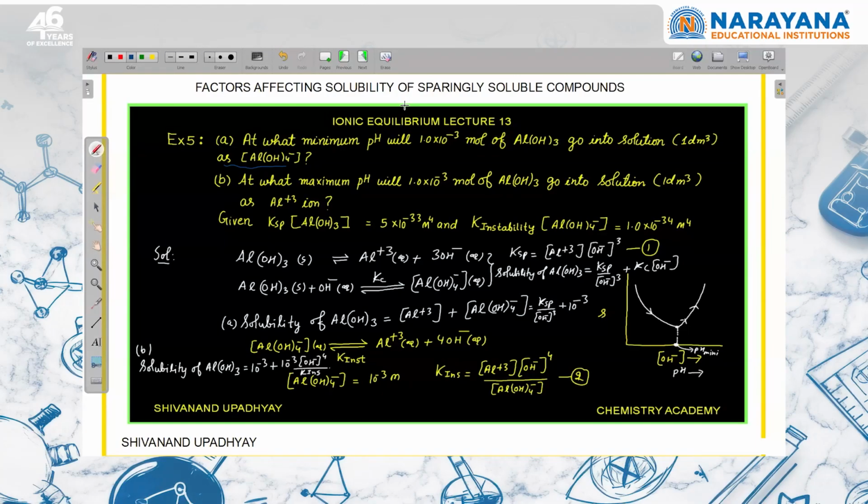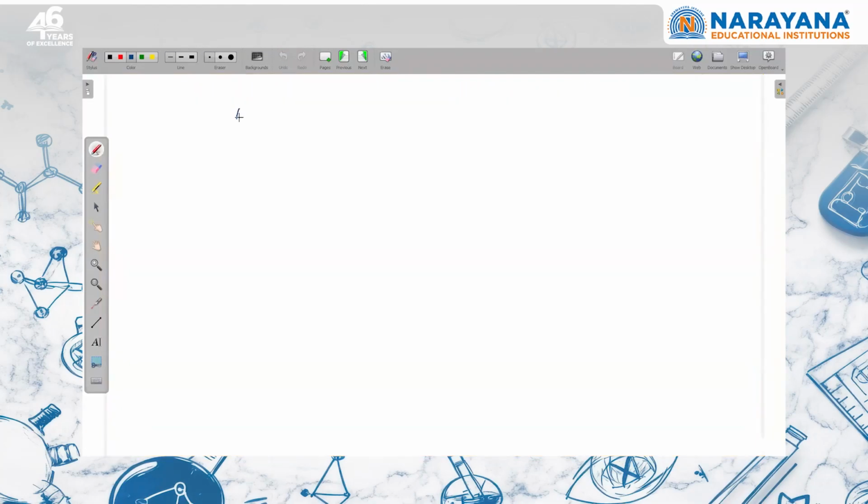I want to write the reactions here to explain. Same type of thing: aluminium hydroxide is amphoteric, and it is also sparingly soluble, so it participates in this type of equilibrium with 3 times OH⁻ ion in aqueous state. First you increase OH⁻, and because of the common ion effect, the solubility is going to decrease. But after a certain concentration of OH⁻, if you increase the OH⁻ ion concentration, this aluminium hydroxide will react with the OH⁻ ion to form this complex ion, Al(OH)₄⁻, right?